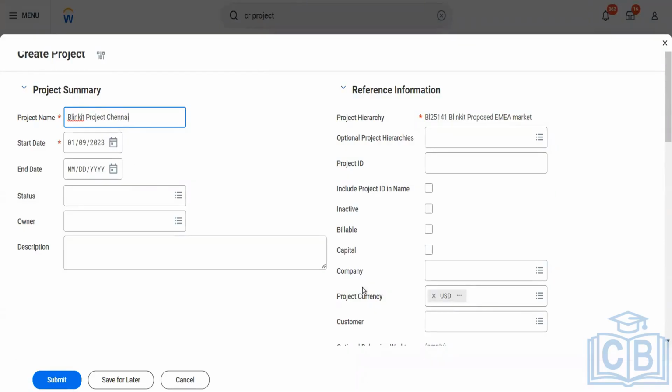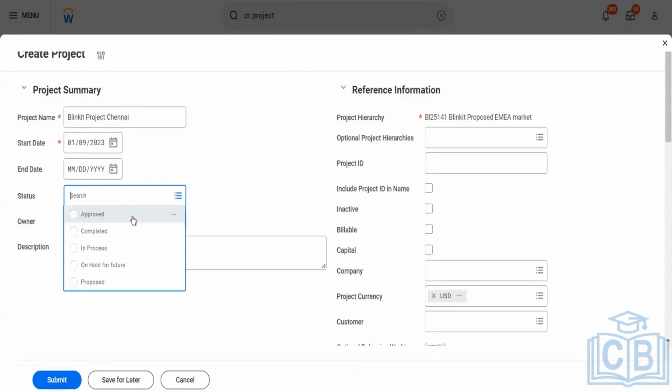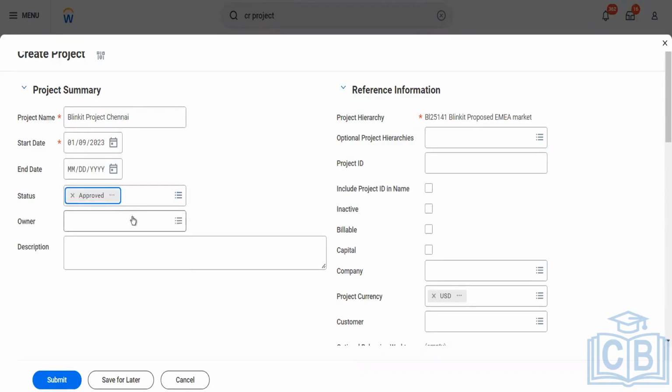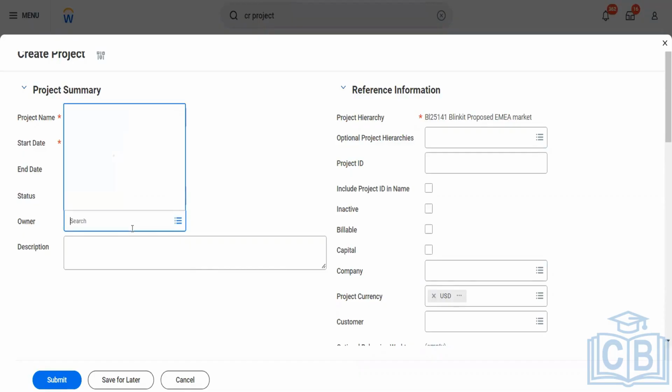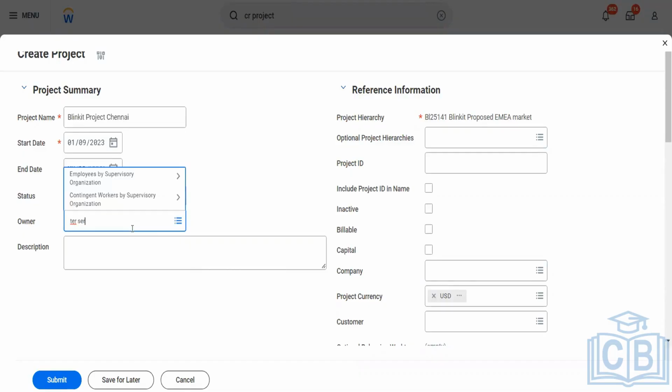Start date. Let's say it will start today. And no, it is just starting our project. We'll not put any end date now. We'll say approved. This project was approved. Owner would be, let's say, Sereno.